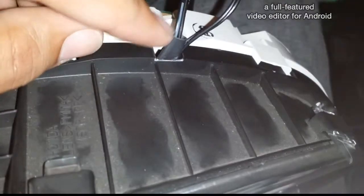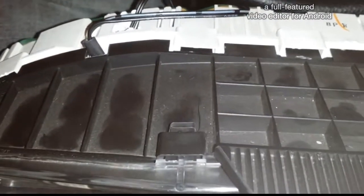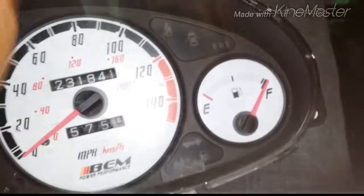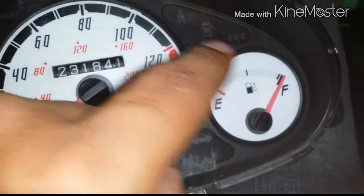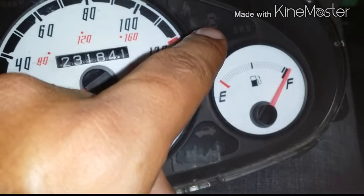But I did have to cut this little plastic piece right here. What I did is I cut all the way around it and pulled that piece of plastic off the gas and off the heating, so I can fit it in position. You'll understand what I'm saying when you set it on there. The plastic is gonna sit on top of that piece when your door is open, on the SRS. It's gonna be too big.